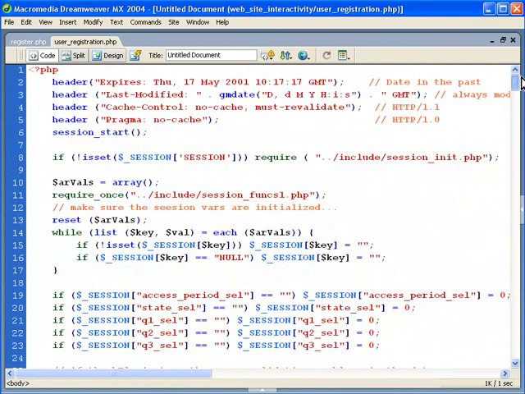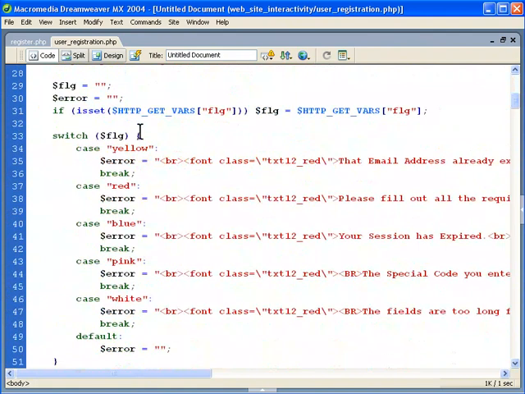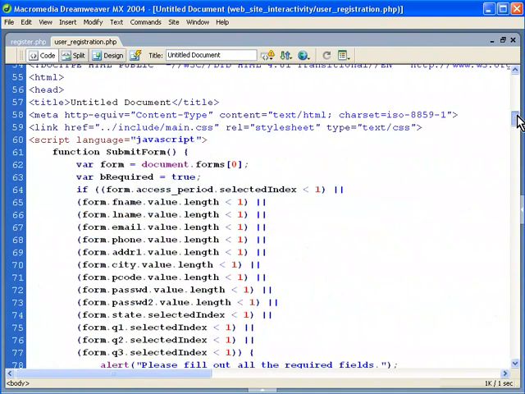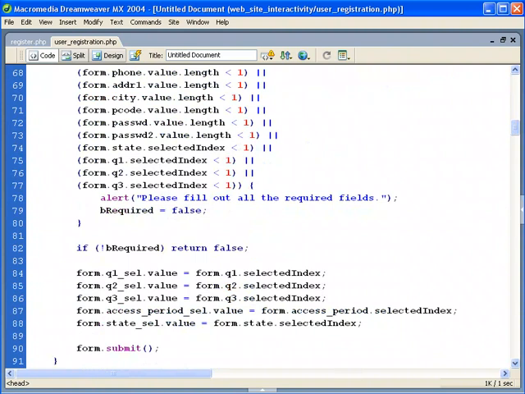We have a lot of code up top that we're going to talk about, and we have some code that's passed here for the middle code that's going to be dynamic HTML that's passed through. And in the submit area here, we're going to make sure that we have the required fields. This is JavaScript out of the scope of what we're talking about here, but you get the idea that we're going to check to make sure the length of some of those fields isn't 0 or less than 1, so they can't be empty. So we check them to make sure they're required.